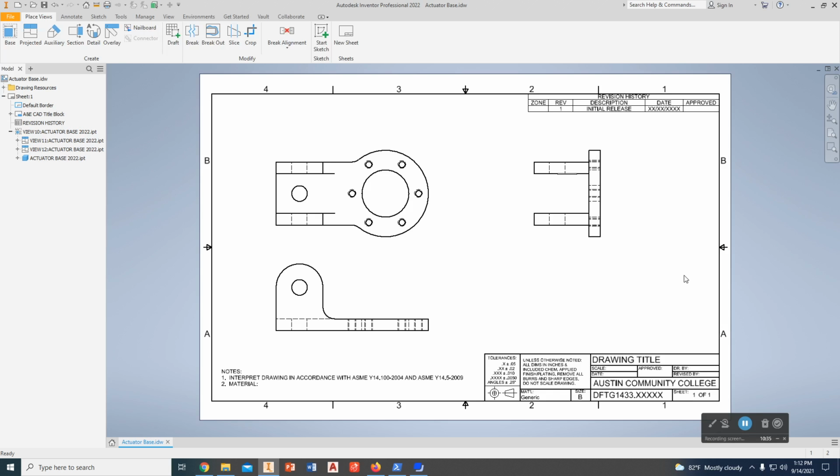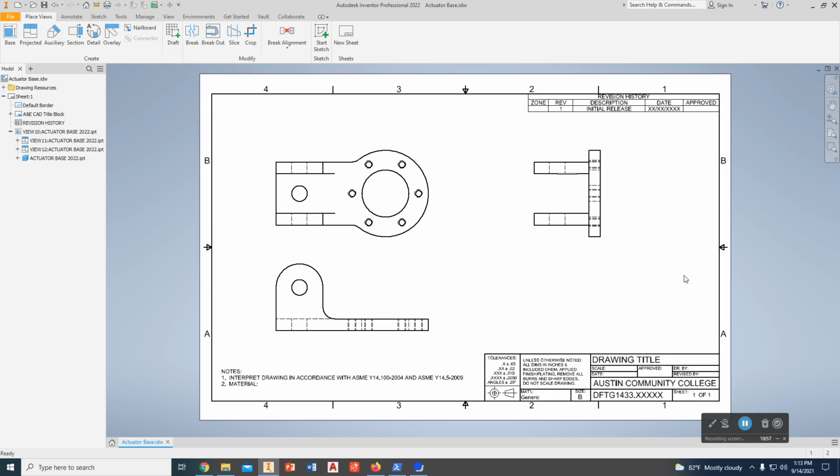The scale stayed on one. The scale is on this one. Let me see. Yeah, we're going to use a scale of 1 to 1 on this. Okay, so that looks good. You got rid of that one view.